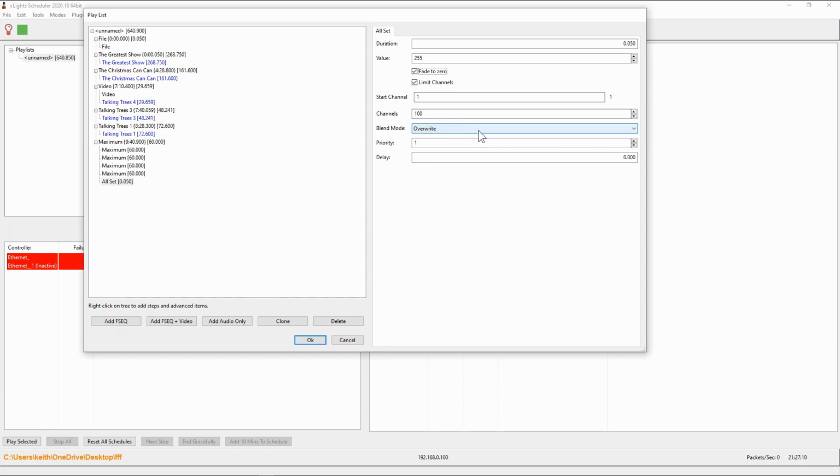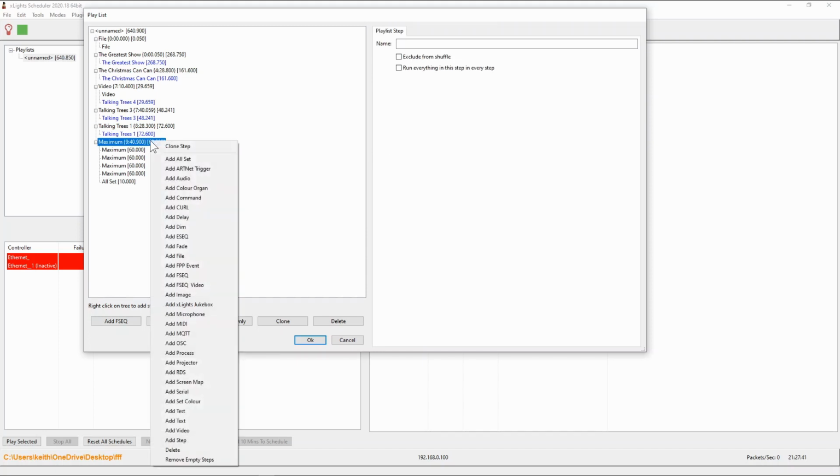And the duration up here, if I set that to 10 seconds, what this will do is set all of these channels to 255 at the beginning, and then over a duration of 10 seconds, it will steadily fade this 255 down to 0. So it's like a flash and fade rather than just holding it at 255. And if you don't do fade to 0, obviously it sets it to 255 and holds it at 255, which is what it's always done.